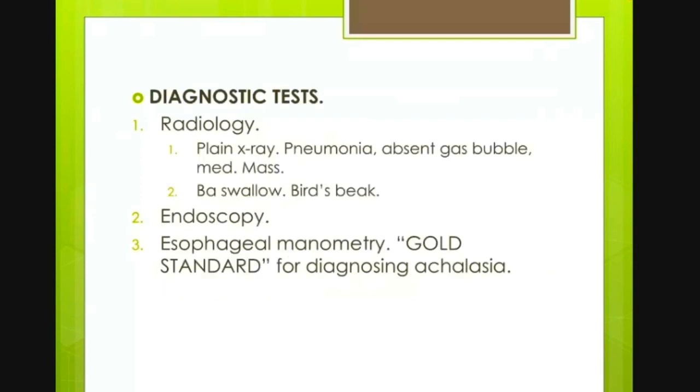For diagnosis, you take a plain chest X-ray to exclude any pneumonia, and you will see an absent gas bubble in the stomach. Besides that, maybe you see a mediastinal mass because of the widening of the esophagus. On barium swallow, the end of the esophagus looks like a bird beak.